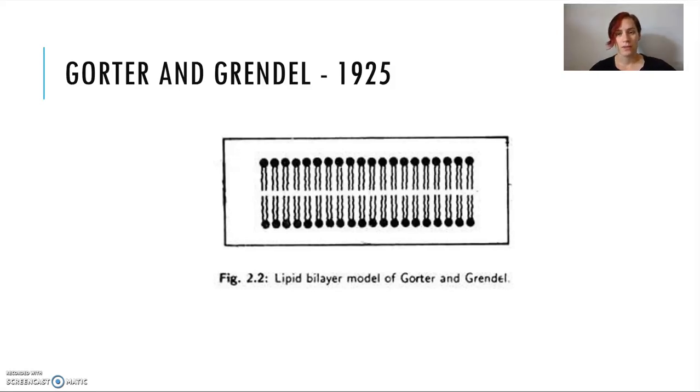What they used to do was measure phospholipids in red blood cells. So they would dissolve everything else and just do that. They calculated the surface area around the outside of that red blood cell, and they found twice as many phospholipids as would be required to cover it. So they deduced that therefore there must be a bilayer or a double layer of the phospholipids. And we understand that bilayer exists in our current model as well.